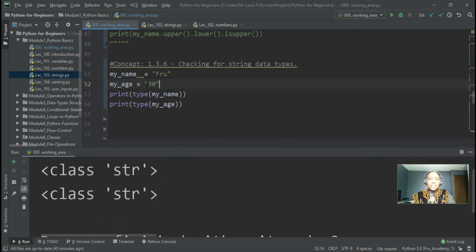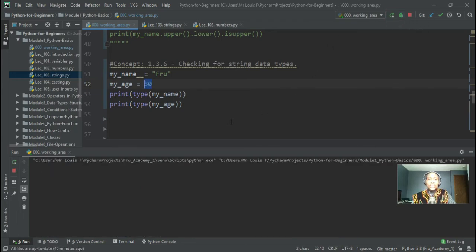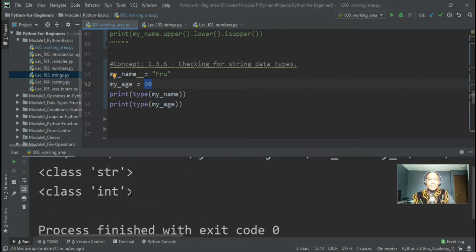Now what if I change this and remove the quotes and print the type? Is that a string? I'm sure you can guess this by now. No, this is not a string. Why? Because it doesn't have the quotation marks surrounding it. So instead that's an int. So you can always check if something is a string or not. But let's go in and look at checking for strings and patterns, because we can check for strings this way.